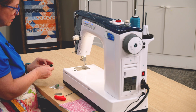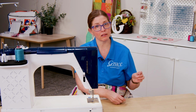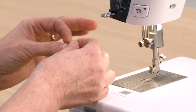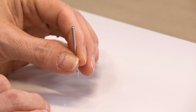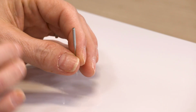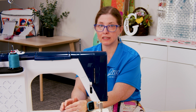You're going to get the needle that you need. I'm going to put in the 90/14 since what we're primarily going to be working on for sewing is piecing cotton together. And so there are some parts of the needle you need to be aware of. The shank of the needle is this part up here, and ours are perfectly circular. So you could potentially put this in the wrong way. In order to get it adjusted properly, you really need to think about that.